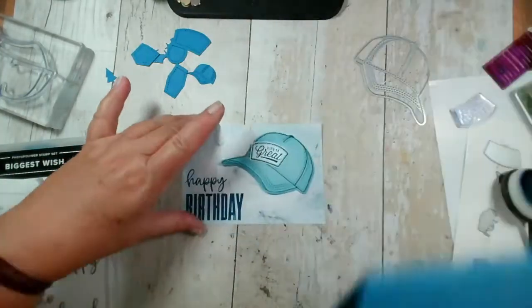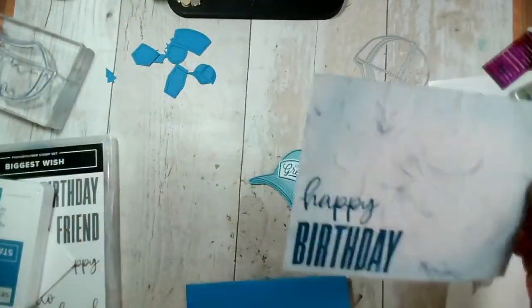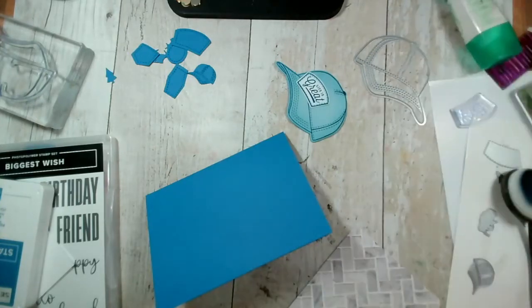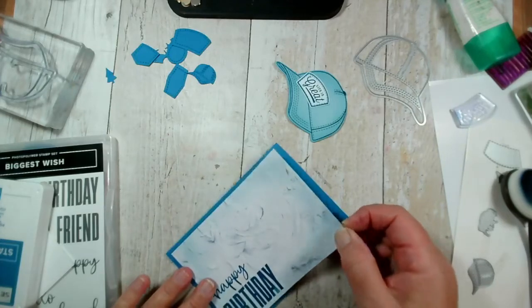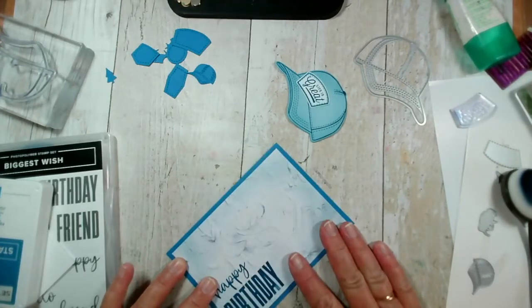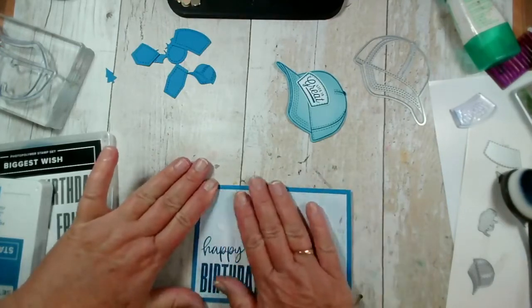Okay, I'm happy with that, so let's layer this up together. So a really good fun stamp set that I think you could use, especially if you've got children, grandchildren, adults that do sports or follow football teams or golf, I mean any sports really, as I say, tennis and things like that.